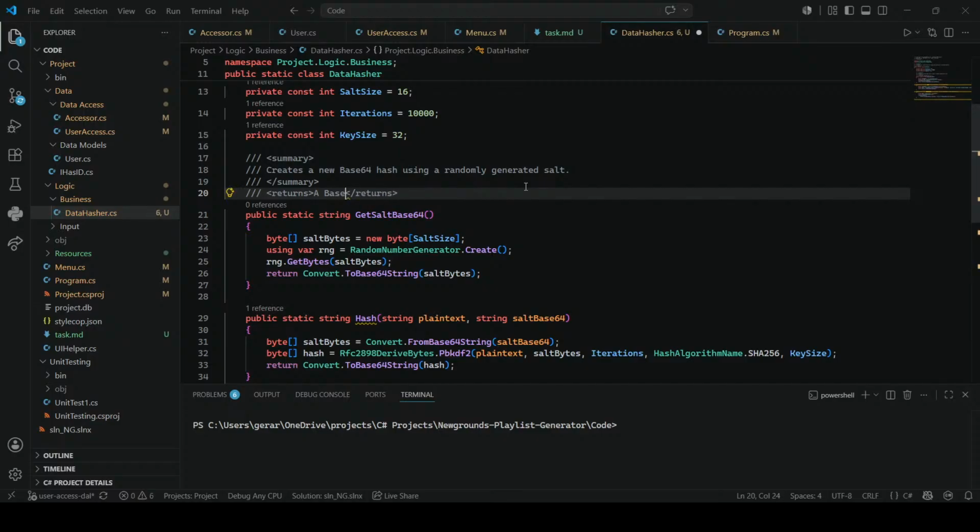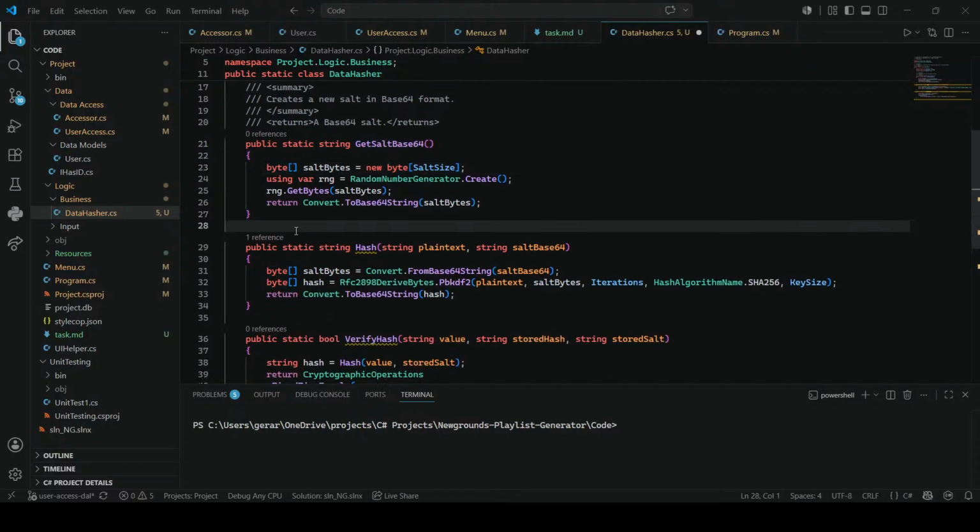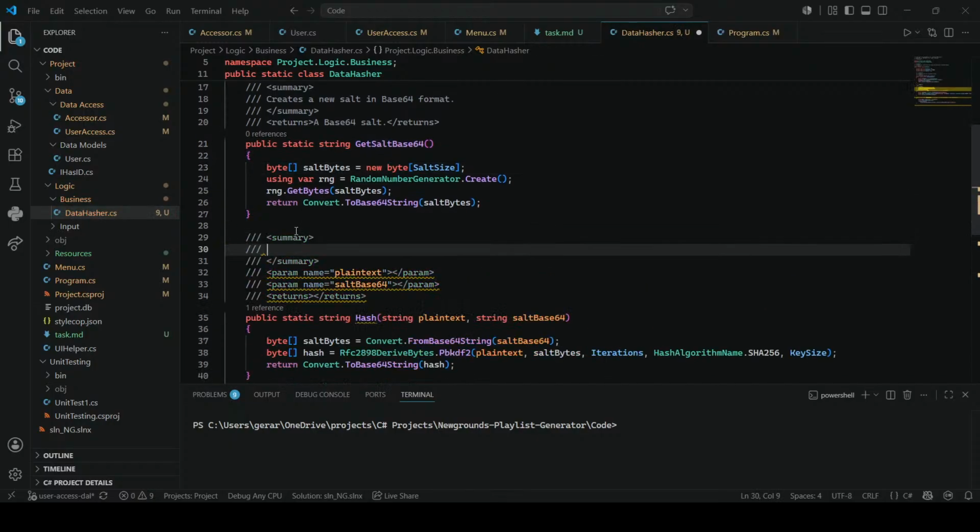No, creates a new salt in base 64 format. Returns a base 64 salt. It's pretty simple stuff. Okay.